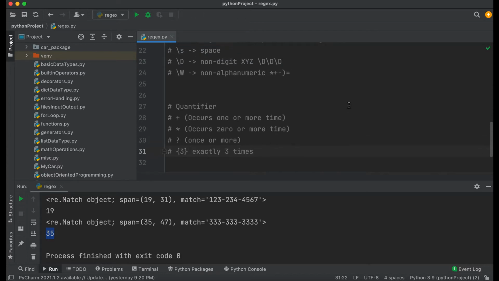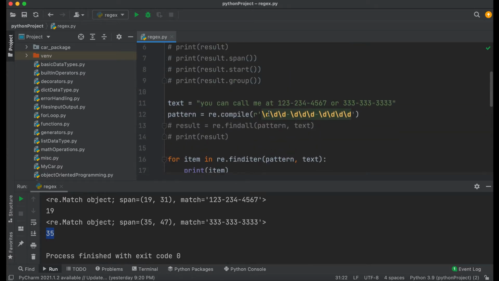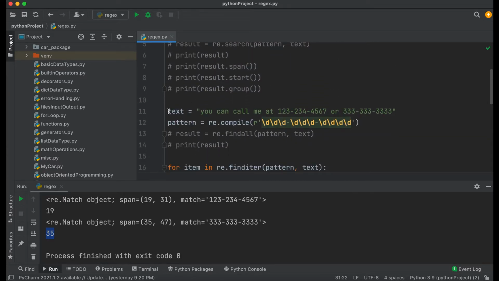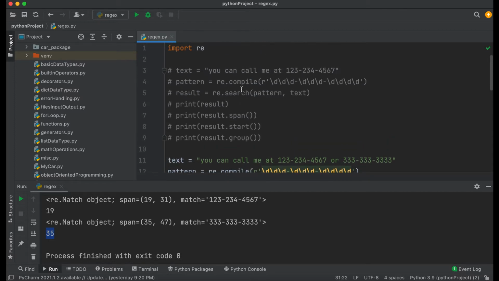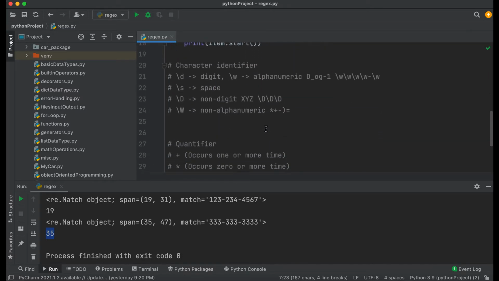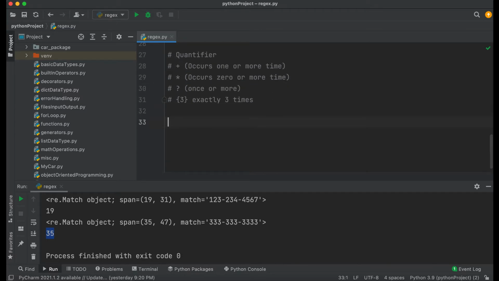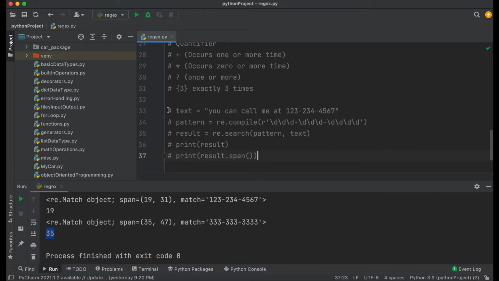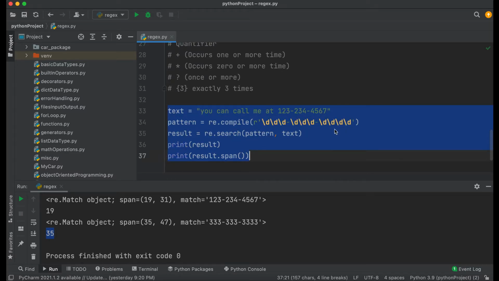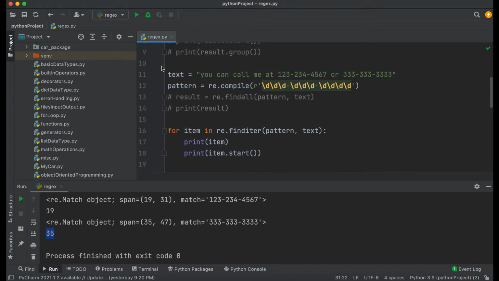So let's write our pattern once again. I just want to show you an example here. So we get this. I'm going to comment out everything here.